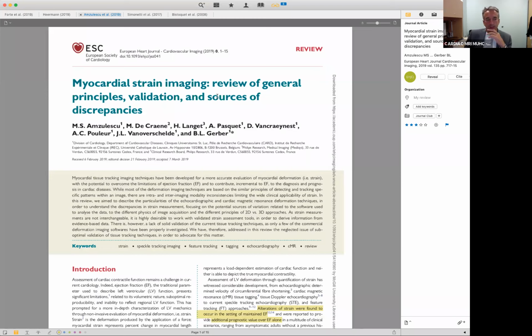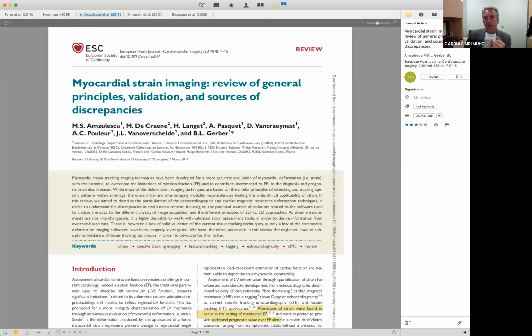Usually function is assessed by ejection fraction, and that can be done with 2D methods or 3D methods, with several imaging methods. So you measure volume or a marker for the volume, in diastole and systole, for example, and then you calculate the relative output. That's typically used in most of the clinical trials. However, the ejection fraction has its limitations. First of all, it doesn't give any information on regional function, but also it's not really very quantitative.